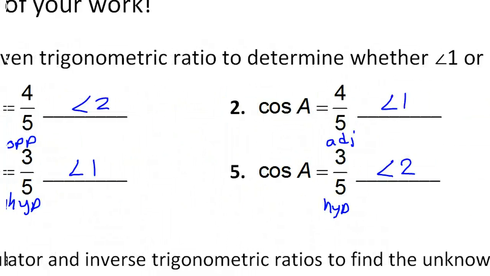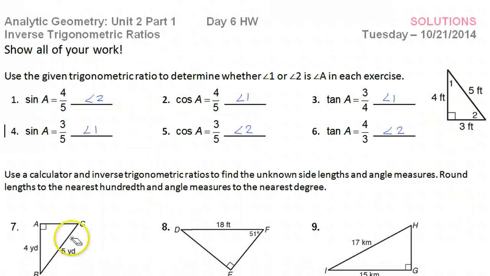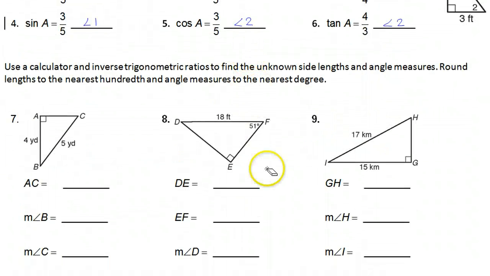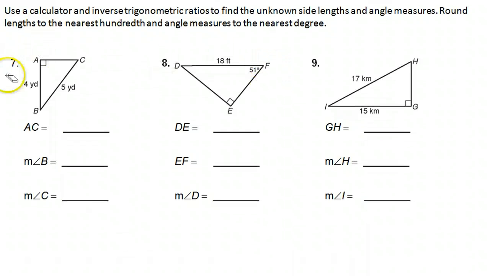Okay, so that's it for this first little section up here. I'm going to go ahead and end this video here. This is a little short, but we're about to switch gears for the rest of this paper and go into solving these right triangles. But notice, for example, in number 7, other than the 90 degrees, we're not given either of the acute angles. And that is, in fact, where inverse trig functions come in. We can use them to find the missing angles. So that's what the next video will be all about.